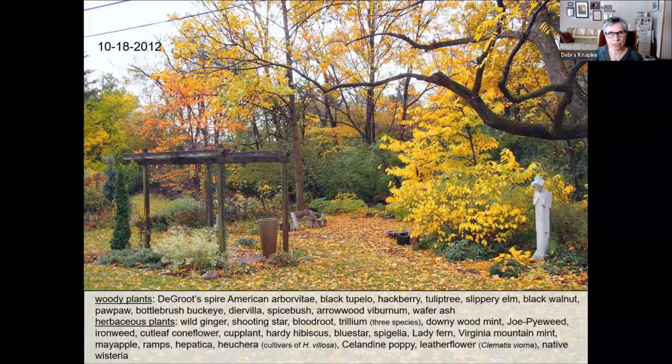I have taken out a lot, but I also have a bank on a stream. So what I'm doing slowly is replacing with native plants, and then every year they get chopped back to nothing, so that they're stressed and can't flower and fruit. I'm just trying to get the native plants to go so that I have roots holding that bank, and that eventually I can take those honeysuckles out. I have also root pruned, gone down with my root saw, and sawed some of the base from the roots. It gets complicated. In other words, I'm trying not to use Roundup because I don't want to poison the soil.